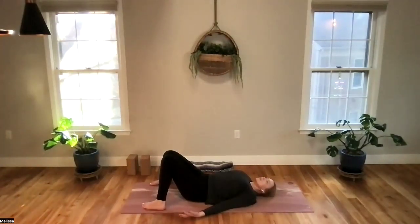Take a moment to just gently become aware of how you feel. Feel your mind relaxed, calm, at ease. Feel your body aligned and balanced. Tension that you came to class with, feeling how that has released with yoga, with meditation.